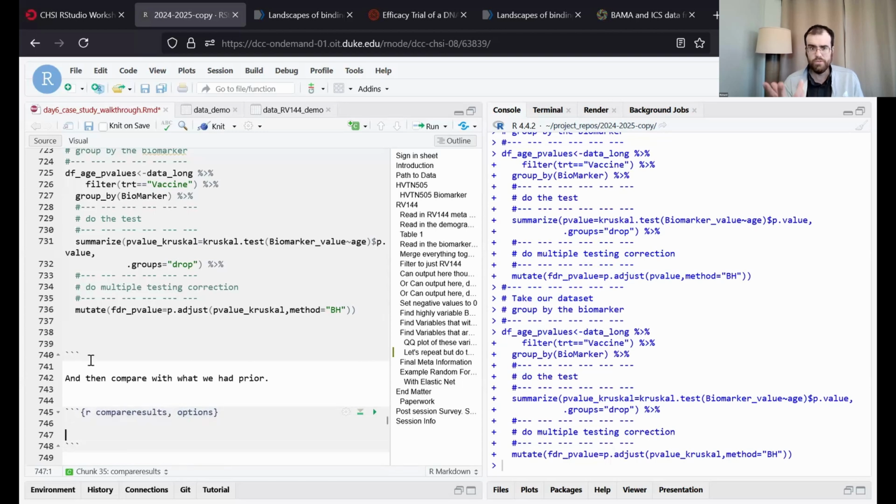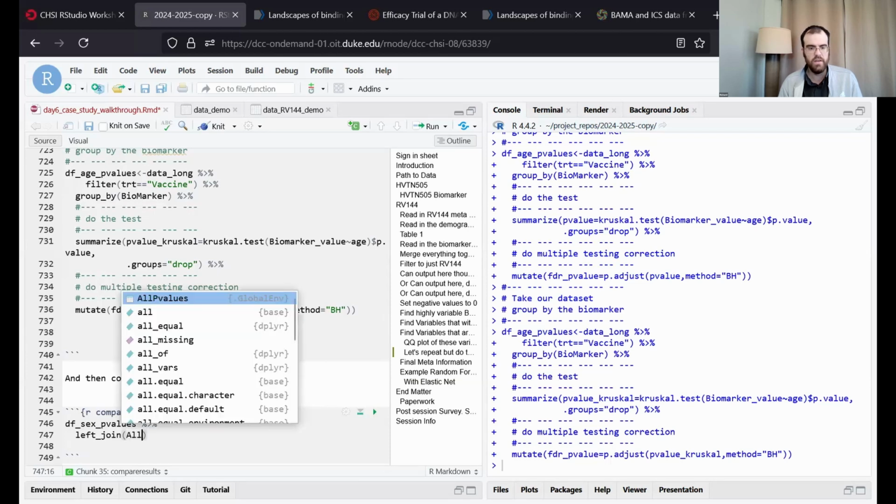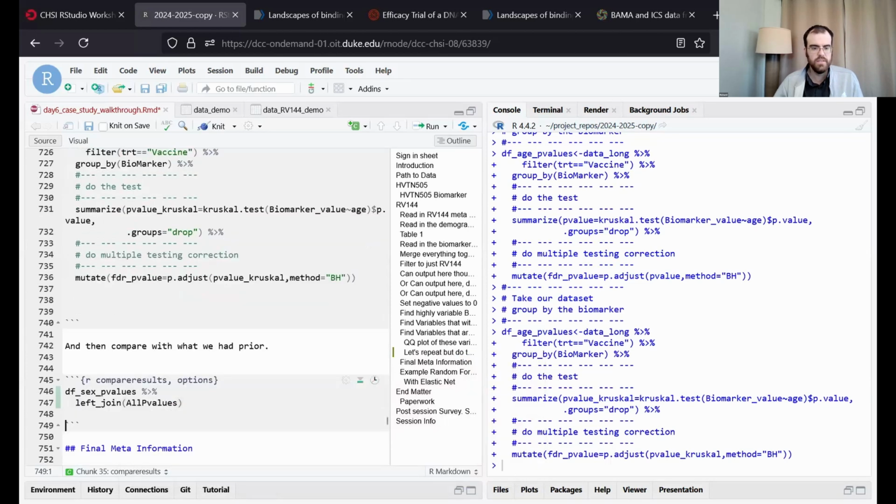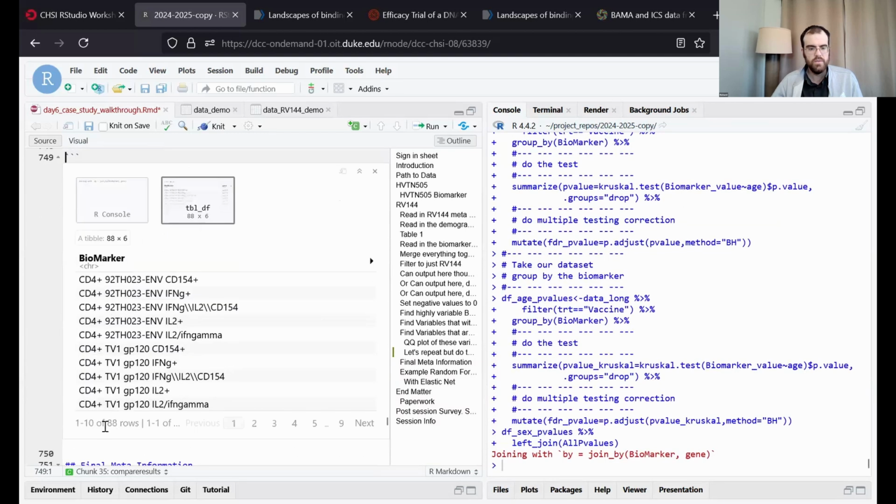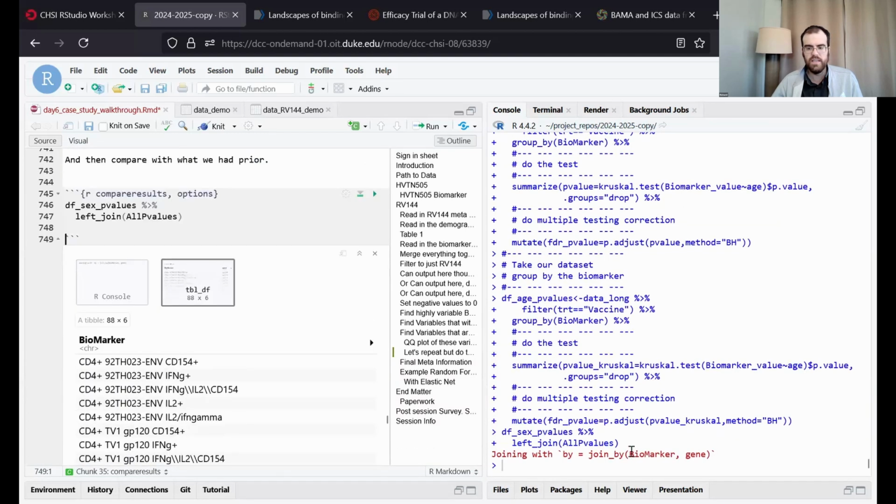We'll first do sex. So we had df sex p-values, and I'm going to left join based on all p-values. So see, 88 rows, and we see it joined by biomarker and gene.